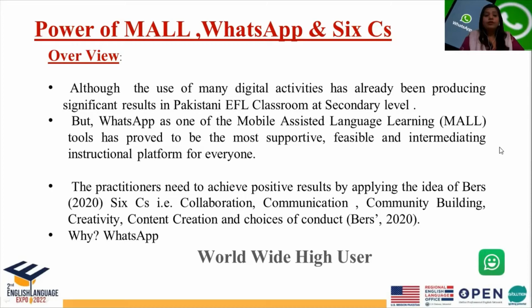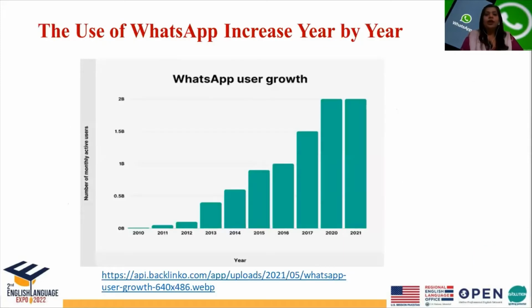So the question arises, why WhatsApp? Because it has a worldwide high user base. So here you can see the use of WhatsApp increased year by year. It is taken from the banklink.com website. So here is a graph that you can see that usage of WhatsApp increases day by day, year by year, from 2010 to 2021. There is a graphic description. Let's move to Ms. Samina.